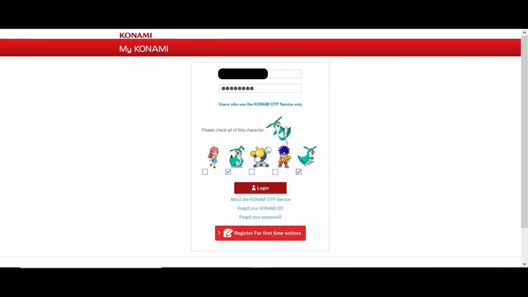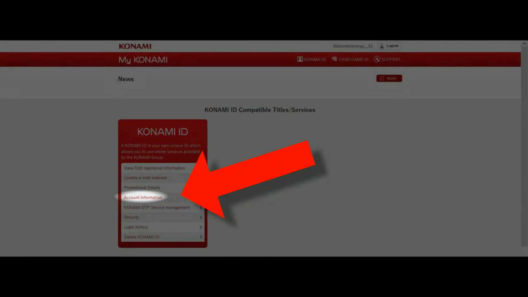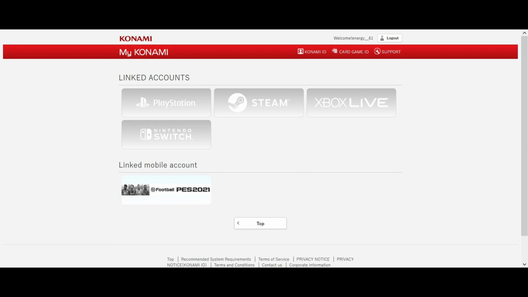After successfully logging in, you will land on the dashboard. We are only interested in one section, and that is the account information, because this area shows which platforms and which accounts are linked to our Konami ID. And as you can see, all the fields are grayed out. This means that we have not yet linked any account. We come to the link now and are starting with the PlayStation.